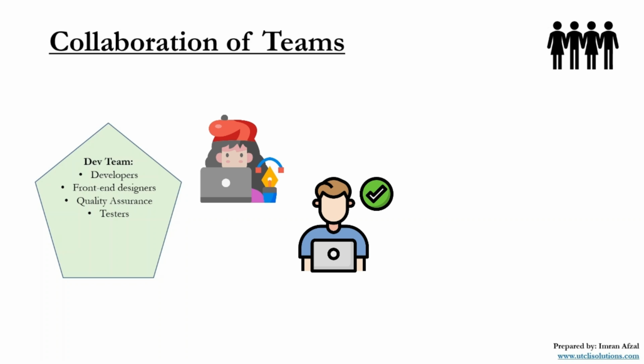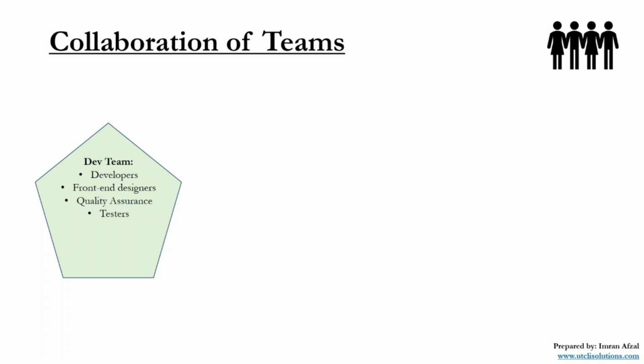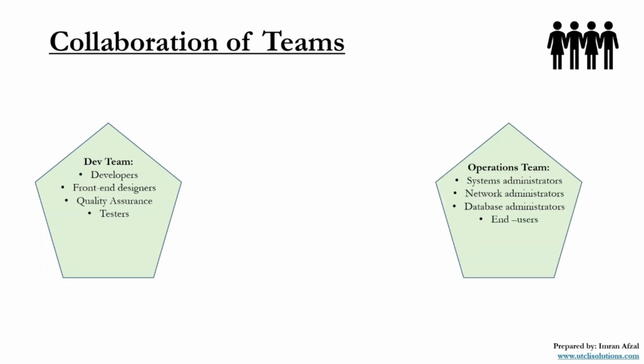And sometimes there are specific people who are hired just to do testing for that specific application. Okay, in bigger environments or in bigger companies, these are the actual teams that work independently. There are a bunch of people working together in each of these teams performing their own function. And then we'll talk about the operations team.